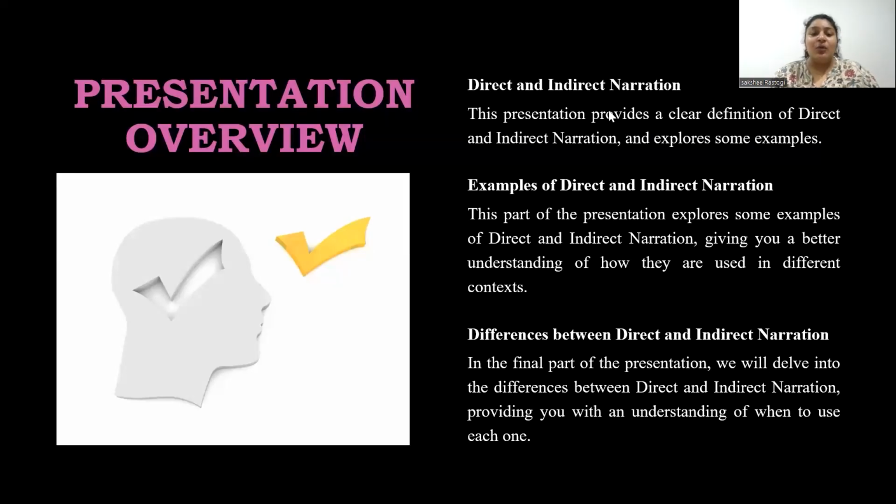Direct narration: you feel a sense of dread as you walk into the abandoned house. You think to yourself, this is a terrible idea. You wonder what lies ahead as you venture into the unknown. In each of these sentences, the author is directly addressing the reader, using the second person pronoun you to create a sense of immediacy or intensity.